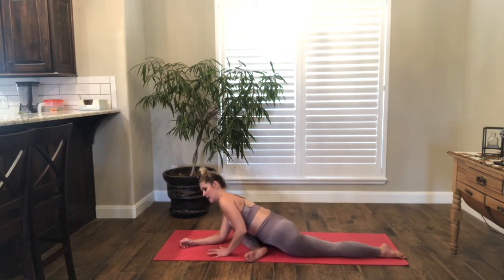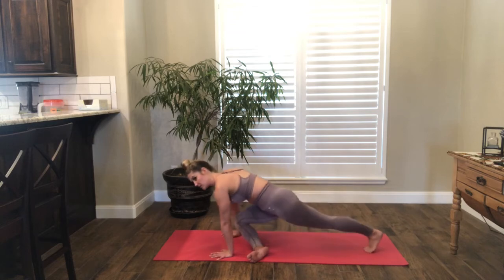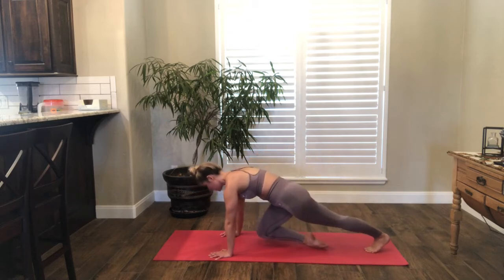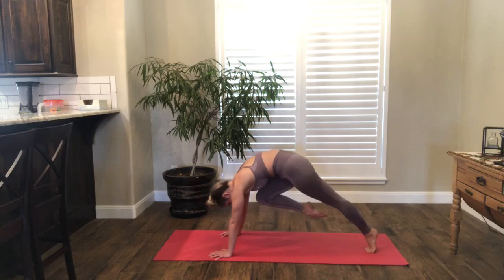Good. Bring your hands back to the mat underneath your shoulders. Flip the back toes. Ground into the ball of your foot. As you lift the front knee in towards your chest, finding this plank once again. Inhale, tap the knee. Exhale to lift as high as you can. Exhale as you lift. One more. Lift up high.